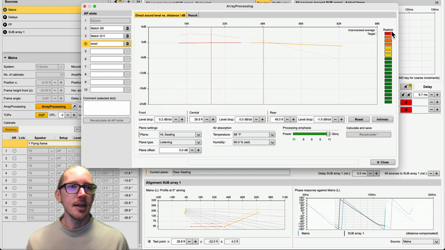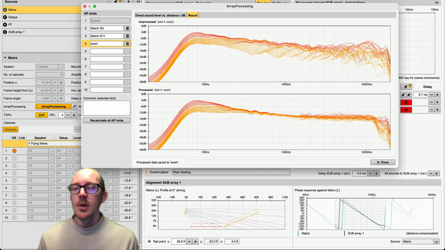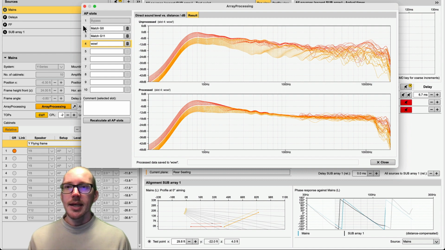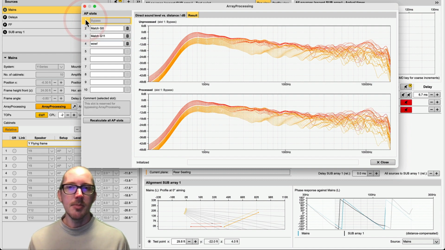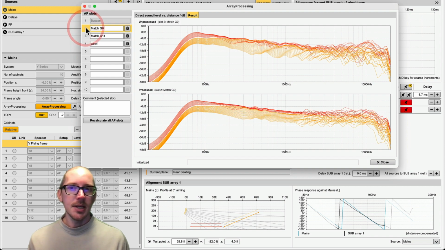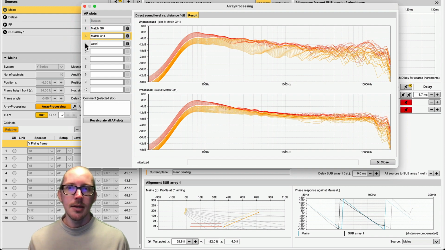You have to get that red light to turn off before you can calculate. And now that I have all those on, I can click between them and you can watch this response down here. So here's with it bypassed, preset 2, preset 3, preset 4, and this rarely changes.